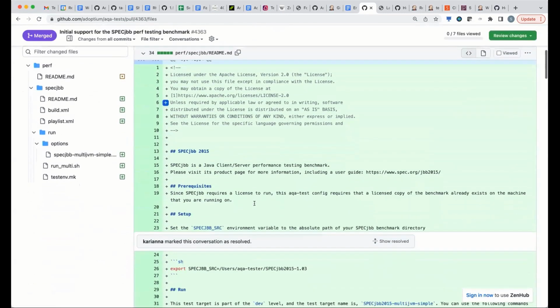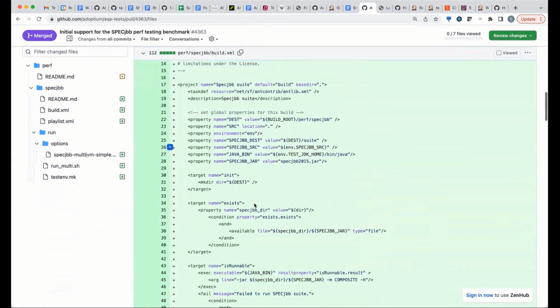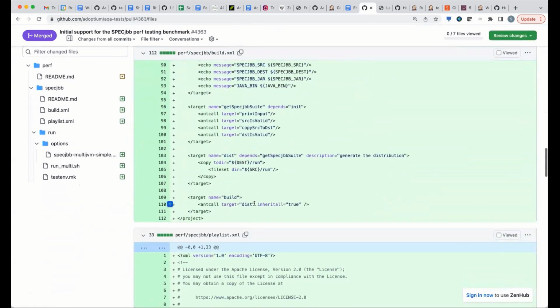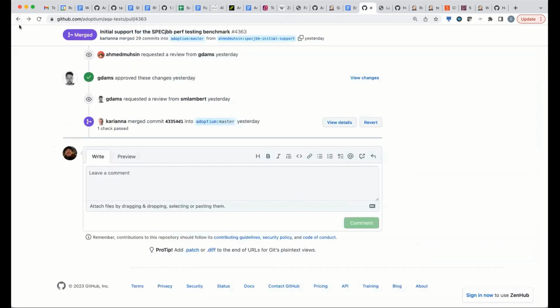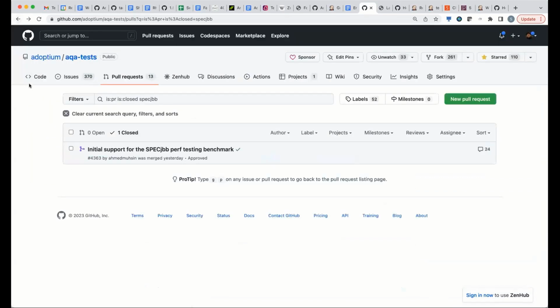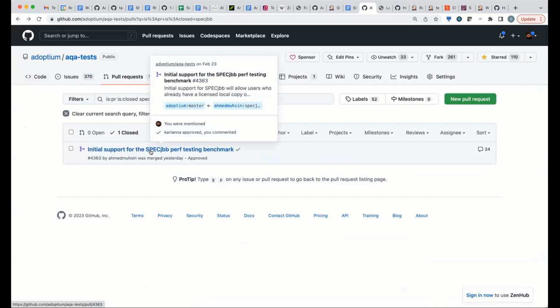You merely would have to edit the playlist, which would be here, to add your vendor information to be able to run this and point it at your particular install of SpecJBB. So I'm making sure that people know that this has now been added as a supported perf benchmark, and there's already support for SpecJBB in TRSS.